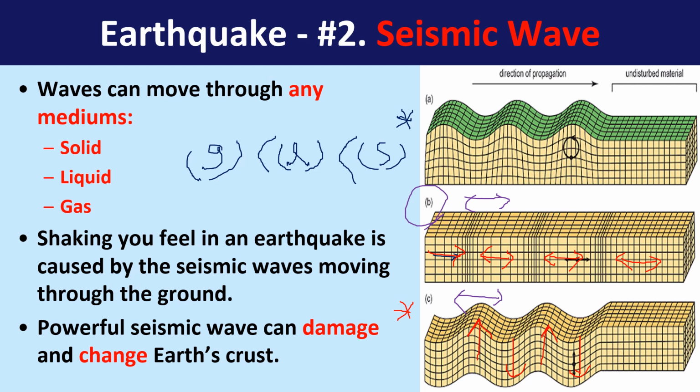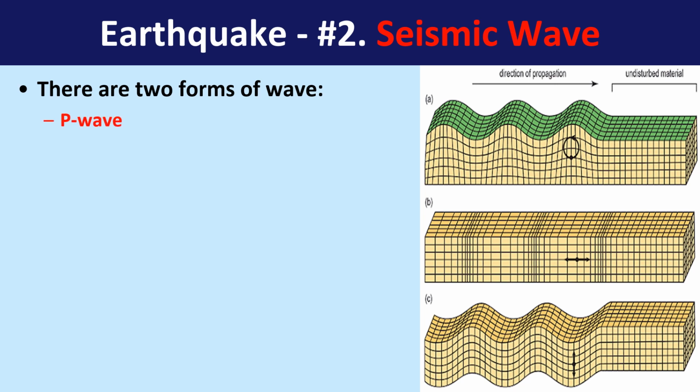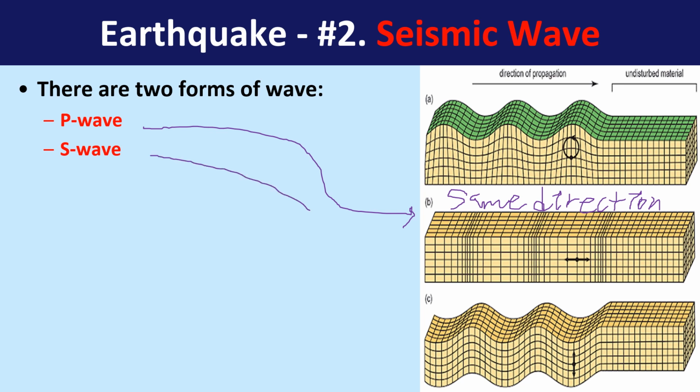So what you see in B is the same direction. What you see in C, those directions are 90 degrees to each other. And we're going to look at it in detail right after. The first form of wave is the P wave. That's the one you can connect to the one at the bottom, the one in the middle, the one that shares the same direction. The S wave, on the other hand, which is generally the more destructive one, is the one with the 90-degree direction. The wave actually moves up and down, but in fact, the direction of the wave is coming from left to right, right to left. And if you think about left to right versus up and down, that gives you 90 degrees.